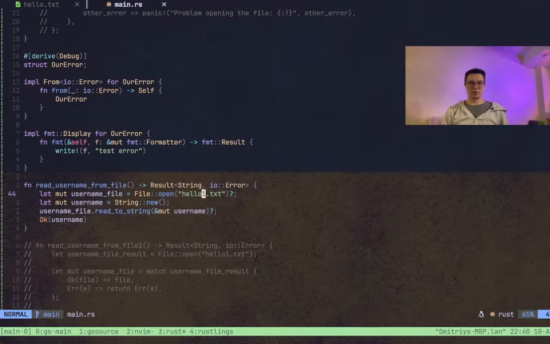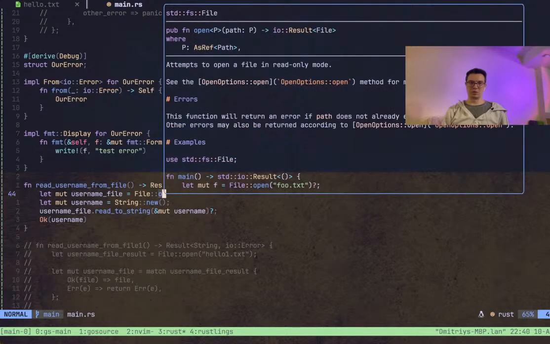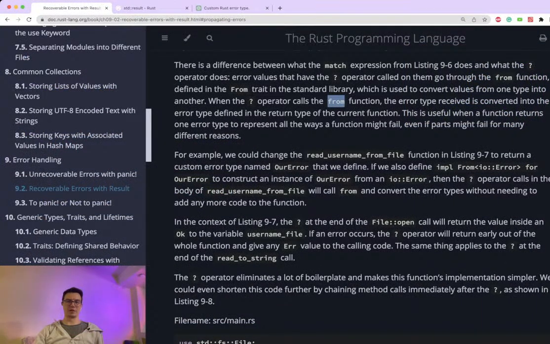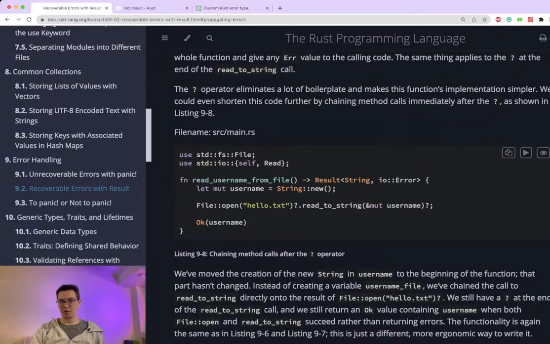Even if it has IO error by default, it still calls From, I guess. At least I get it from this piece of text in the book.